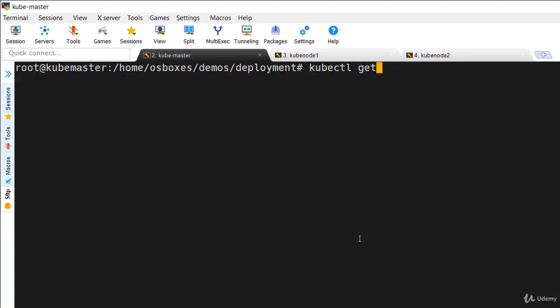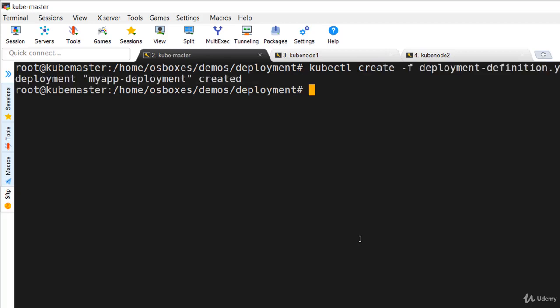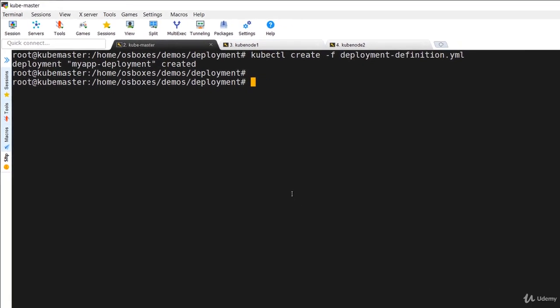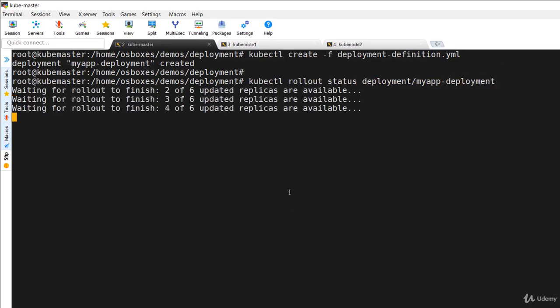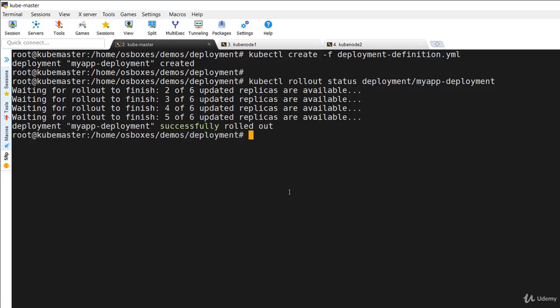So that is fine. I'm now going to create a new deployment by running the kubectl create deployment command. As soon as I run the create command, I could run a kubectl rollout status command to see the status of the rollout. As we discussed in the lecture, whenever a new Kubernetes deployment is created or an existing deployment is upgraded, it creates a new rollout. And a rollout is the process of deploying the containers in the backend.